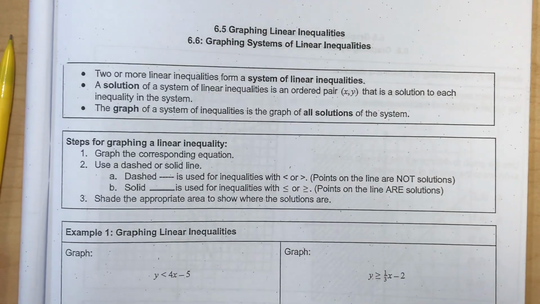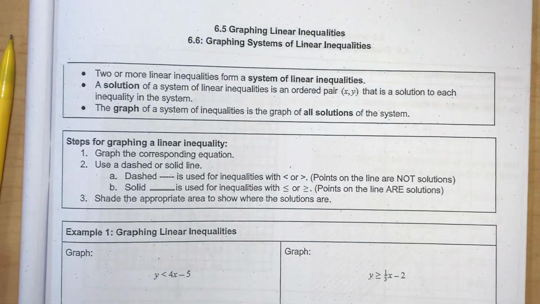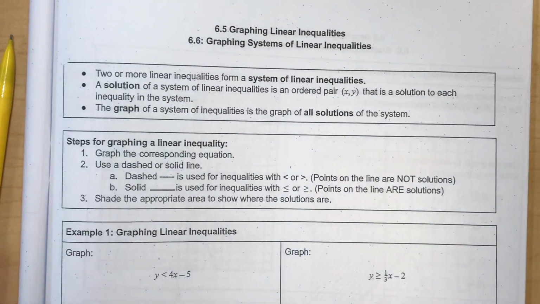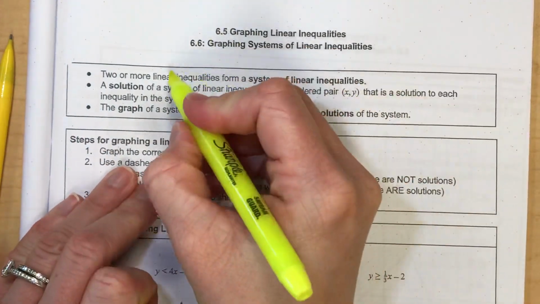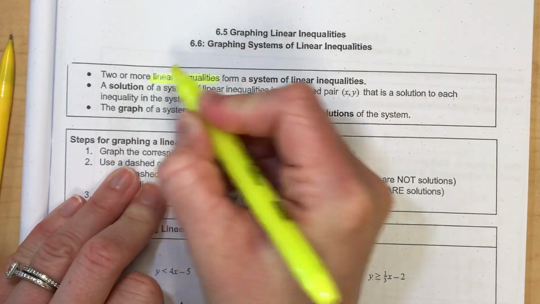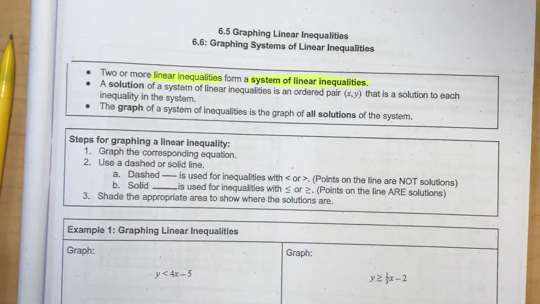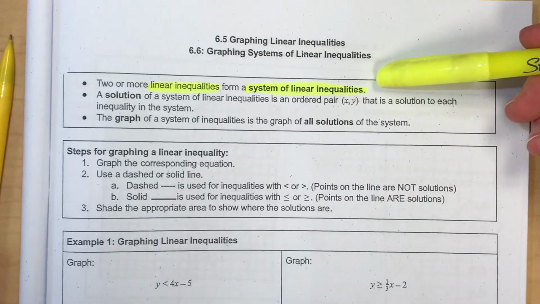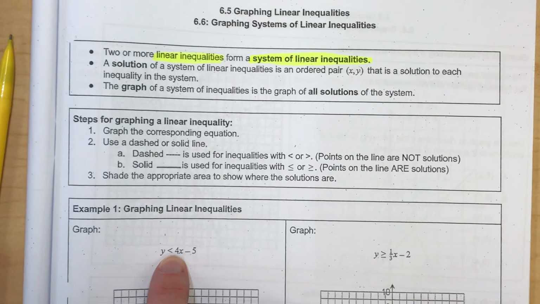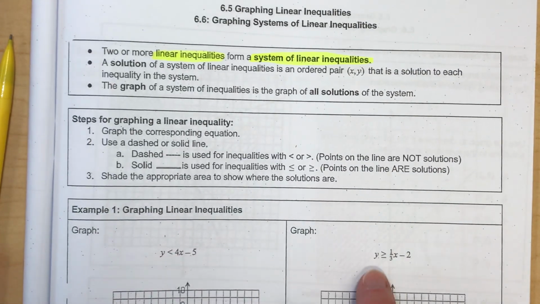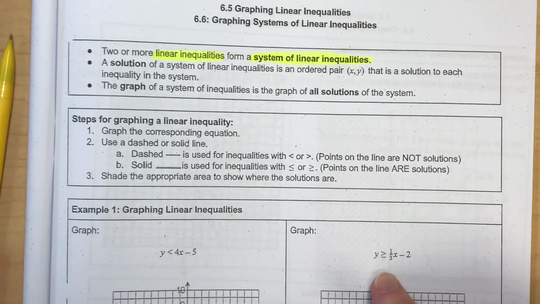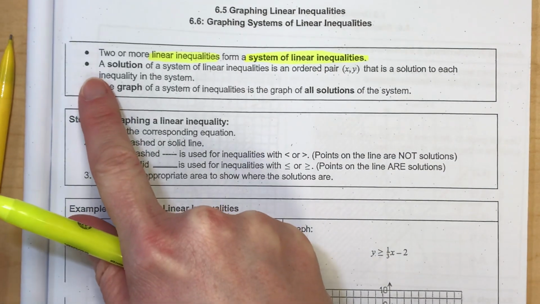So at the top of your paper here, it says two or more linear inequalities form what is called a system of inequalities. Now the inequality is just going to be your line, and then your symbol is not going to be equal to in this case. It's going to be like what you see here, maybe less than or equal to, or over here a greater than or equal to, or perhaps just greater than. And so beyond just drawing the line, you have to do what's called some shading. So part 2 here kind of talks about that.